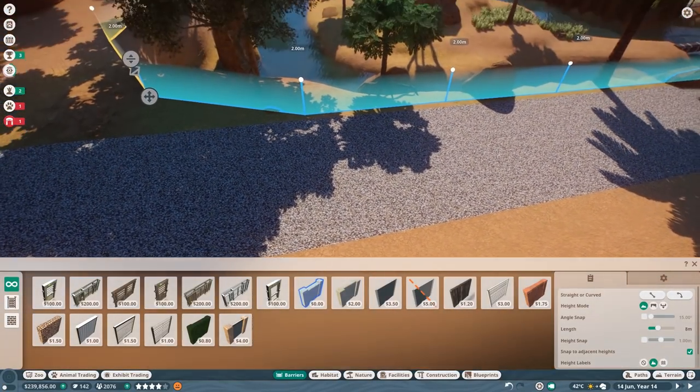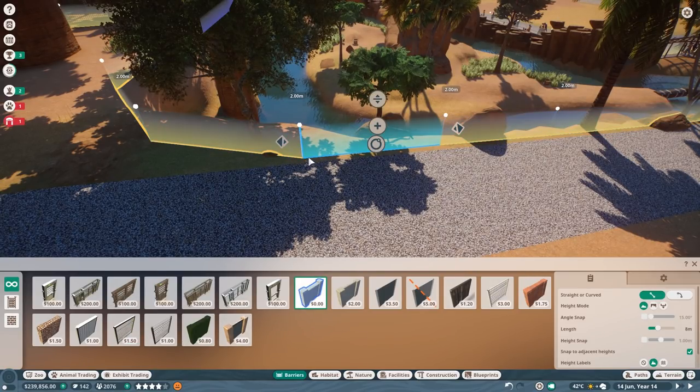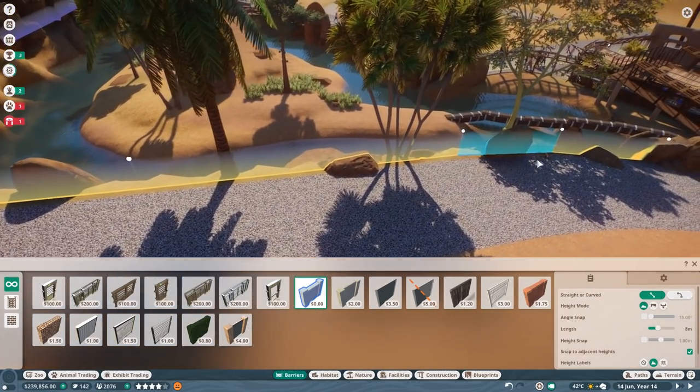So over here, there's gonna be chain link. No. How on earth can I not make that fence? So this looks all good to me.